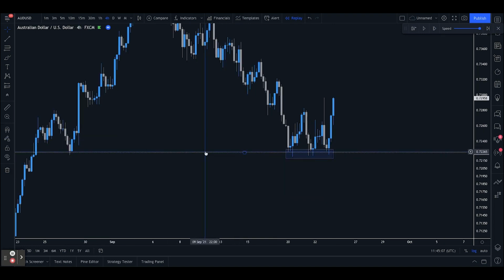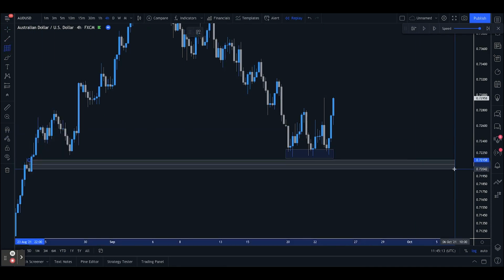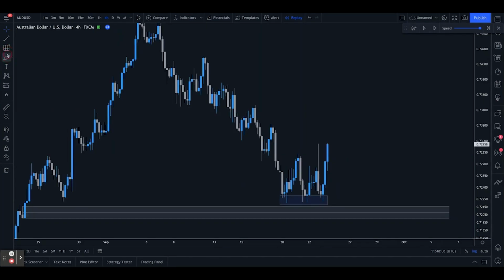So this support for me is no good. I would prefer to be buying from demand zones. If we mark one on like this, this is the kind of area that I'd be interested in buying from. And that's going to lead me on to my next point on liquidity. So when we get triple bottoms or triple tops in a market, these are often a very good way to trade in the eyes of a retail trader.